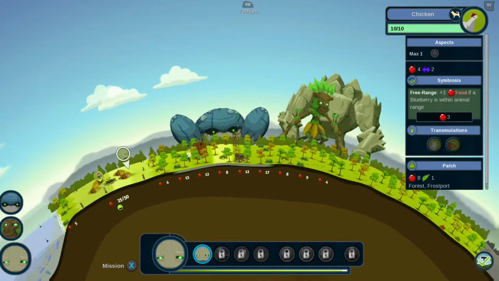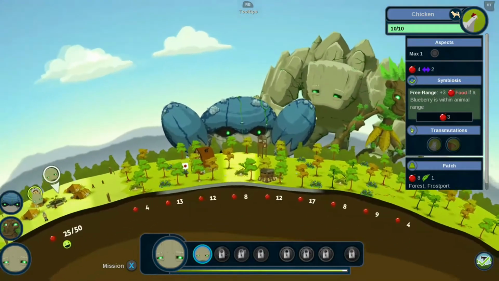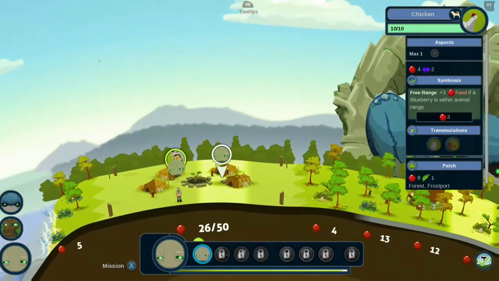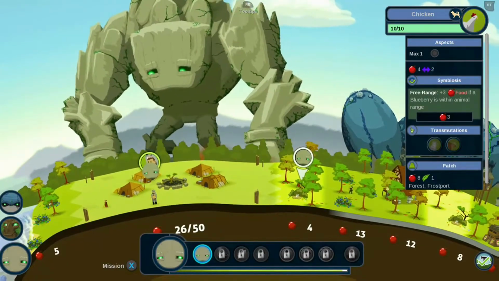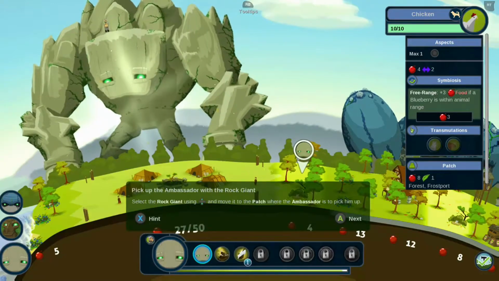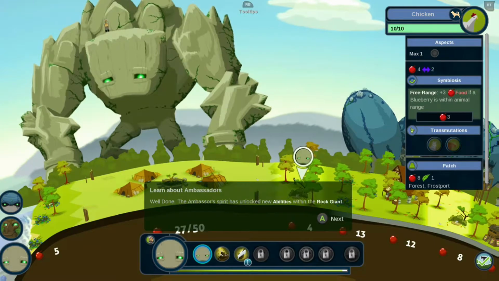And walk him to the ambassador? So we're going to pick up, dude? Yep. Come on, buddy. Let's go have some fun. He looks super sad. Oh, he's standing on his head. Well done. The ambassador's spirit has unlocked new abilities within the rock giant.